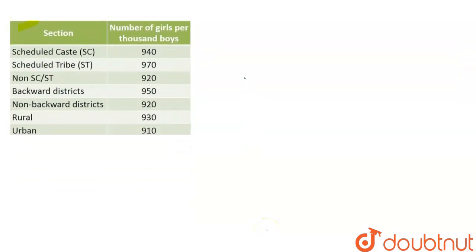First of all, let's draw the graph. So here we have the graph. Now let's mark the points for it. Here we have zero, and we are going to start it from 910. As we are going to start this graph from 910, we will make a kink here. So we made a kink here and then we start it from 910.